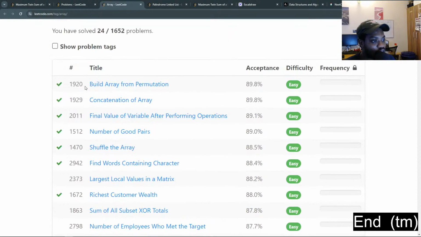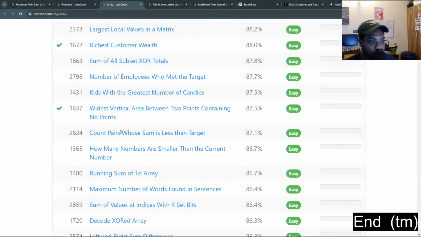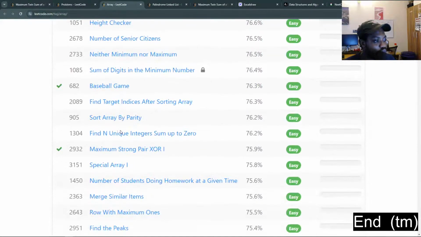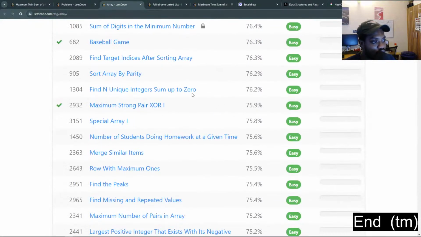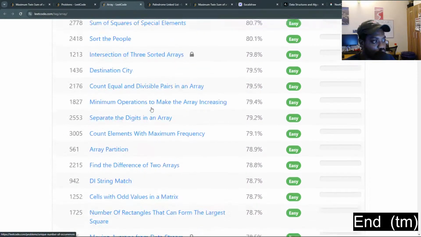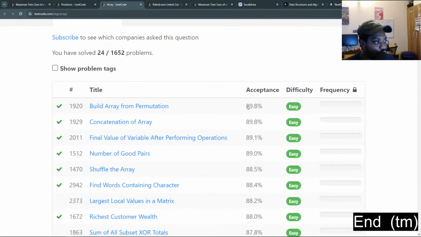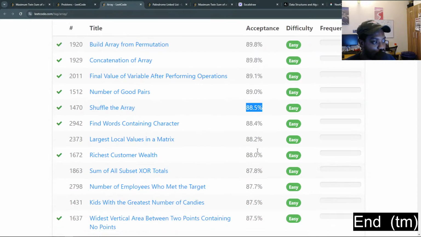You can see I solved a lot of easy questions, although I didn't solve much of arrays questions, but there are a lot of easy array questions. One trick about LeetCode is, when you look at the acceptance rates, you know how difficult a particular question is.